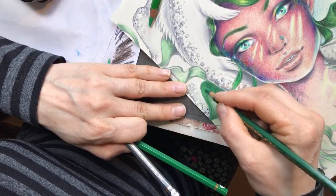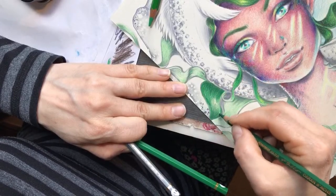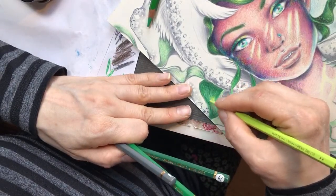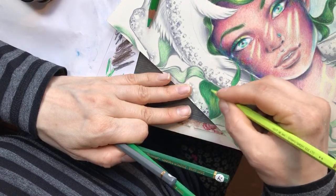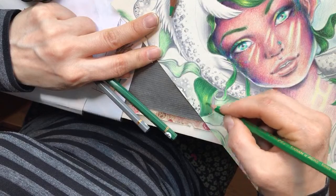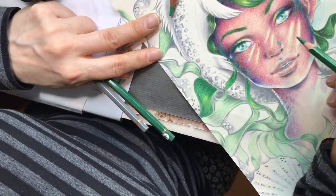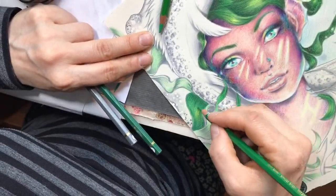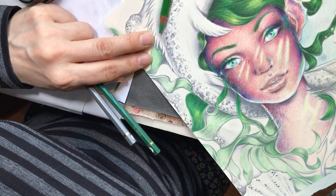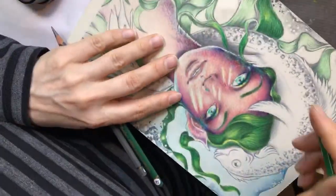This is dark green. And some spring green. And some spruce green. Just kind of tone it down. I thought it was shining too much. I want her sunbeams or whatever it is to be visible and not the hair to be as shiny, but still I want the same kind of tone, this greenish, yellowish tone in her hair. Okay, hello fish.